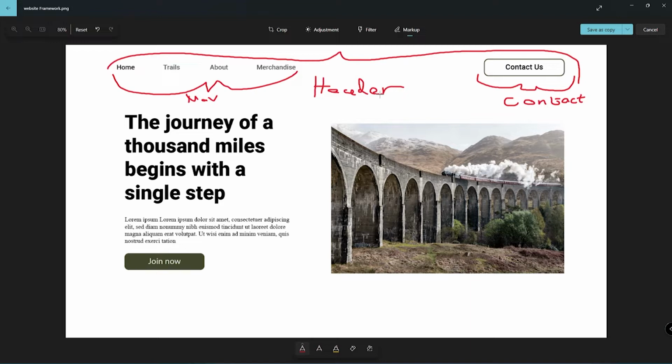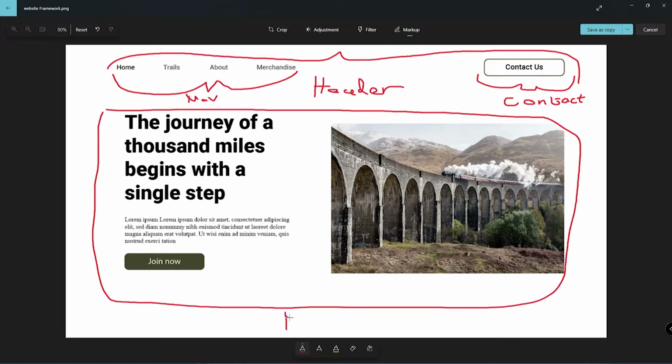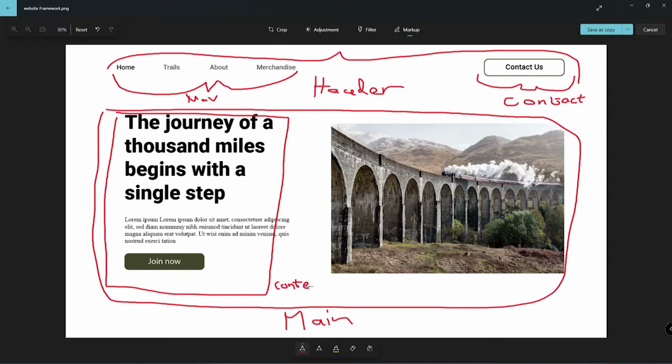Okay, awesome. So the header is going to be the parent tag, the nav will be one of the children, and then the contact will be the other child that we have in there. So the header will have the Flexbox property applied to it. Then here we'll have our main content. That will just be called content, or you can call it article or whatever. And then the other side is just our hero image.